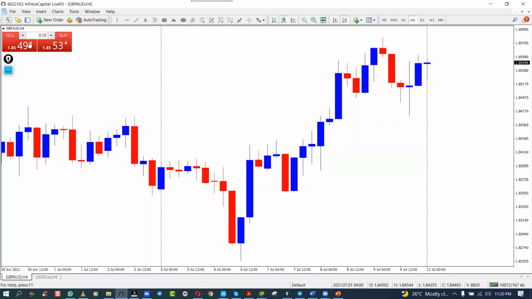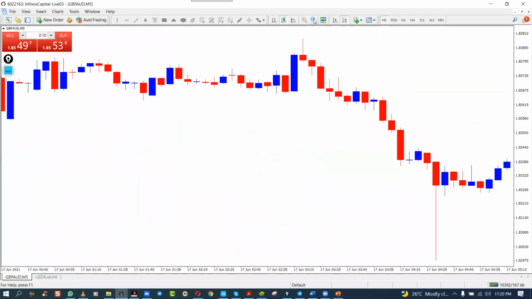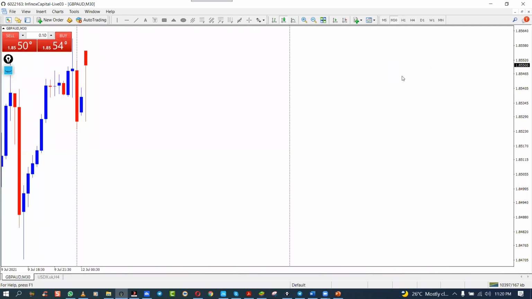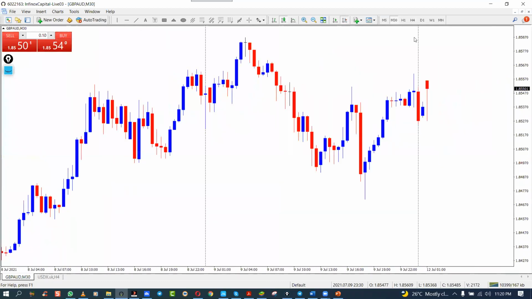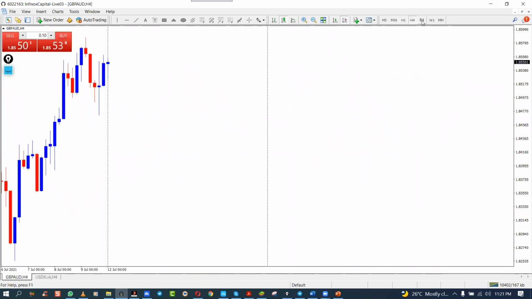Now, looking at this chart, this is a 4-hour candlestick time frame. You can as well use the 5 minutes, and then each candlestick will represent 5 minutes, right? You can as well use the 30 minutes, that means each candlestick will represent 30 minutes. You can use whichever you want to use, just use it and then understand.